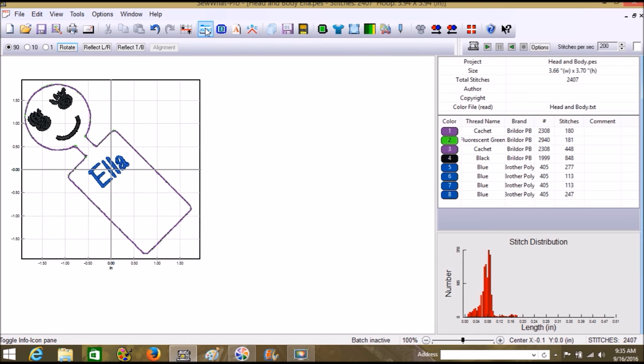Sorry. And you can hit icons again and get back to here where you can see everything. Okay, so now that that's done, now I'm going to actually print her out and take pictures. And I'll be back with you guys in a moment. Thanks so much.